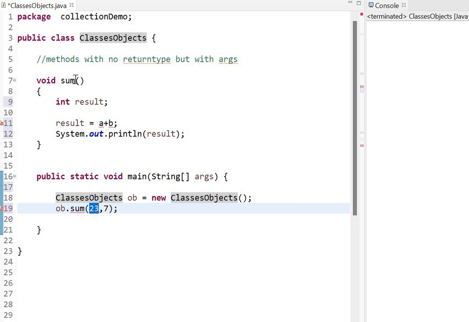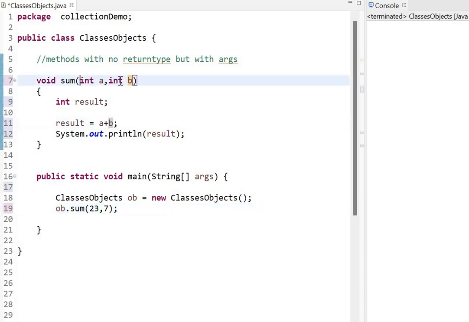It is an integer value, right? So over here I will write int a. It means the value 23 will get copied into the variable a. Similarly, I will take b over here. Now the value 7 will get copied into b, and therefore the a and b values are fetched over here.